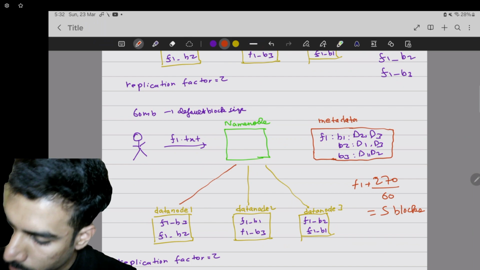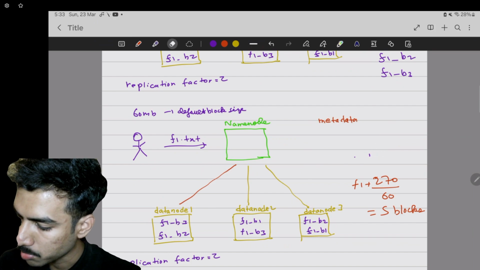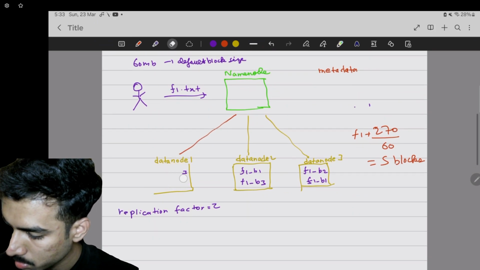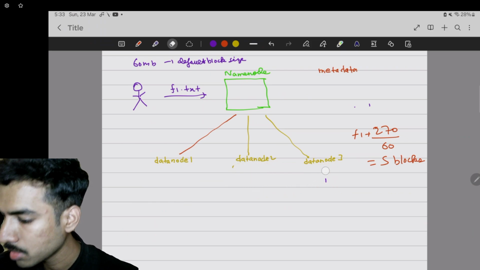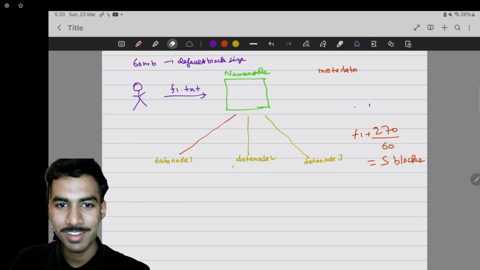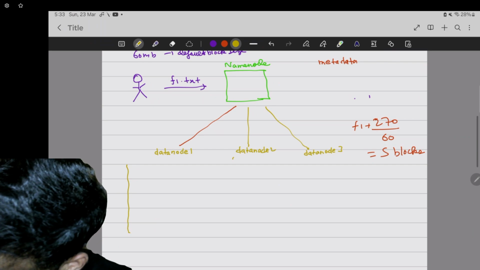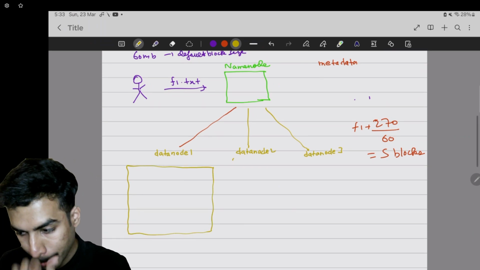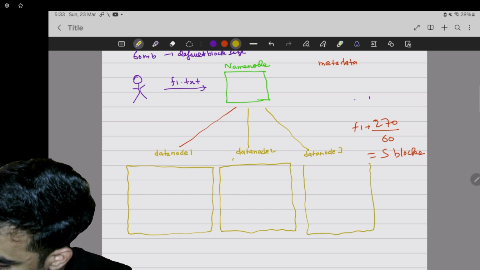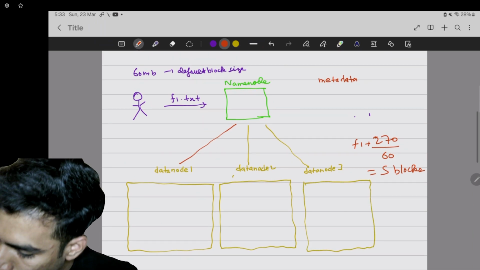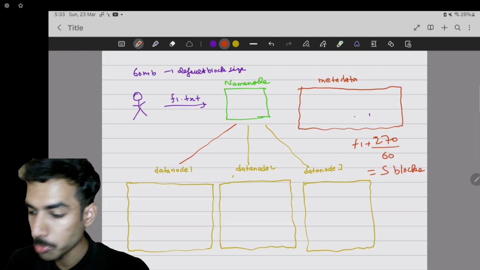So now I have to make my metadata even bigger. How? And I have to make my data nodes even bigger. Like, they were already big, but here in the notepad I have to make it bigger. So my data node is like this. My data node 2 is also like this. It's just for representation. They were already of the same size. They could have accommodated more data. And now my metadata I'm representing like this. Okay, just see what will happen.